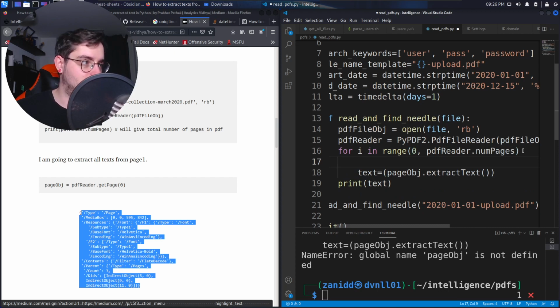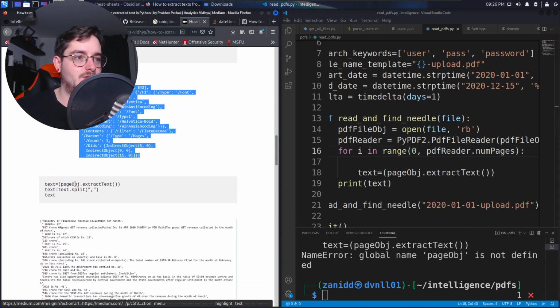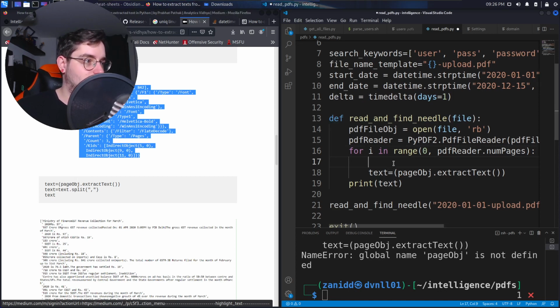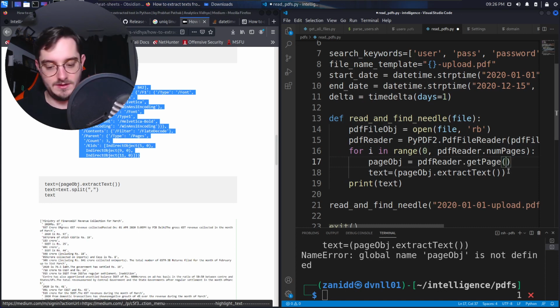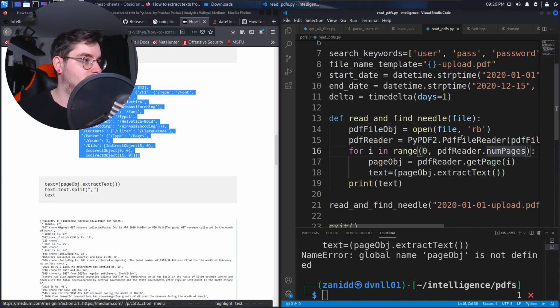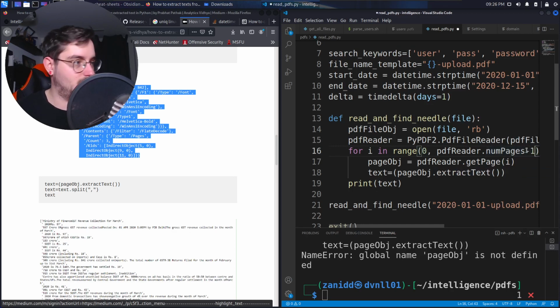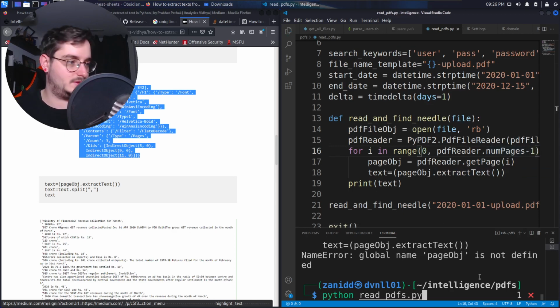Then in here we can say we want the page object, which should be the current E, all right, minus 1. Let's run this.